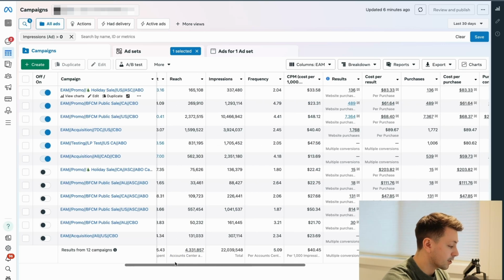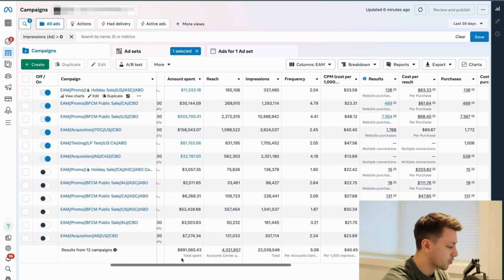And that would mean that in total, we spent around $891,000, again, just in a single ad account. And this is actually not worldwide. This is only US, Canada, and Australia. So if we were going worldwide, we probably could have spent a lot more. With that said, due to the shipping restrictions, we were just operating in these three countries, but dominantly within the United States.